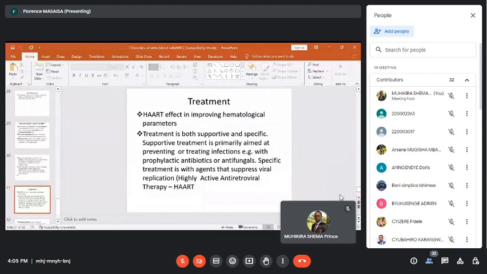How do you improve hematological parameters? In the past, as I said, they used to give antiretroviral treatment when the CD4 count is very low. But now, if you test HIV positive, you have to start the antiretroviral treatment. So the prevalence of anemia in HIV has decreased. We have seen a response to antiretroviral treatment where anemia improved by itself without giving any treatment.